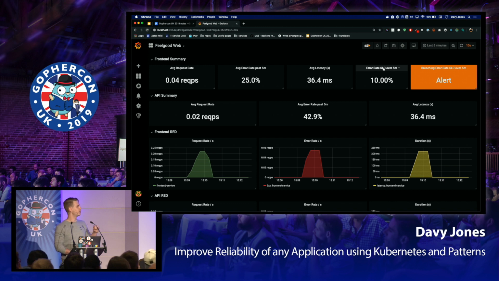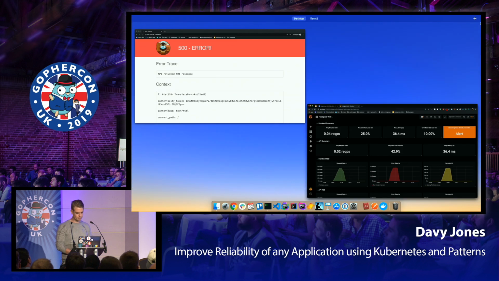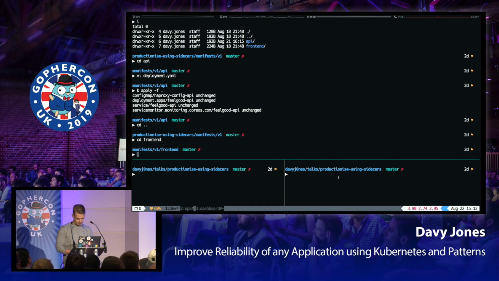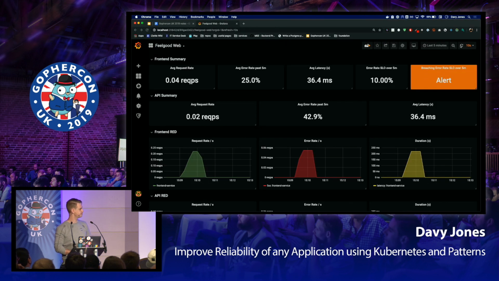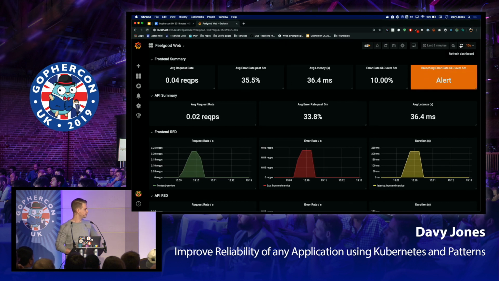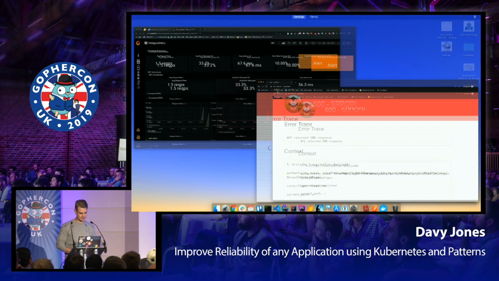For our error rate, I'm allowed 10%. So I'm allowed 90% of my requests should be okay. But obviously, our actual error rate is about 25%. What I'm going to do is start up a load, create some load on the service. That's just using Hey, which is a load generating tool. And so this will generate us some more traffic within our system here. And then we'll see our error rate start to skyrocket as well. So essentially, we've got a bit of a problem, but we don't really know where it's coming from, mainly because there's no logs coming out of this service.